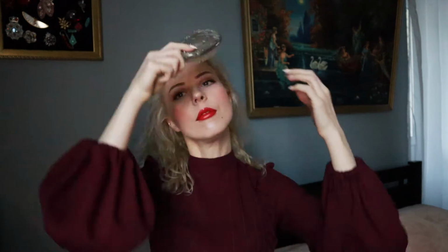Today we do something a little bit unusual, without speaking. But anyway, this hairstyle, which I will show you, is very fast and easy, in a romantic style like the Edwardian era, or even, I think, the Empire era, like the 19th century.